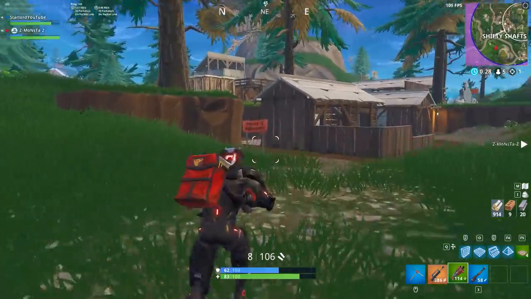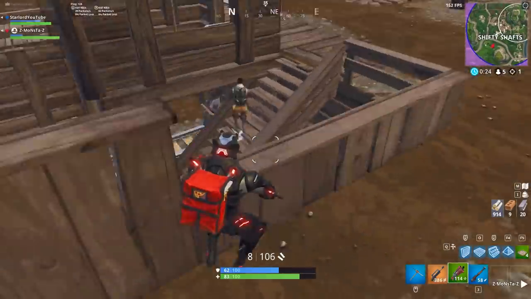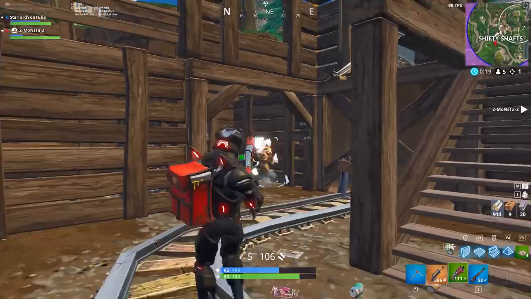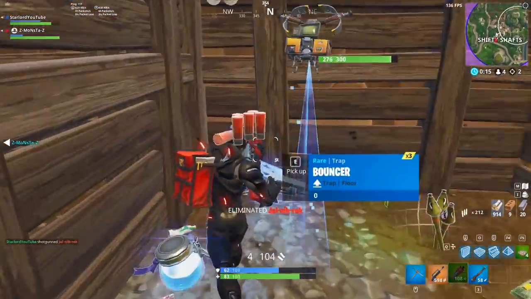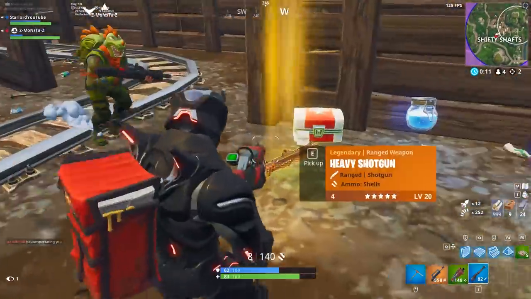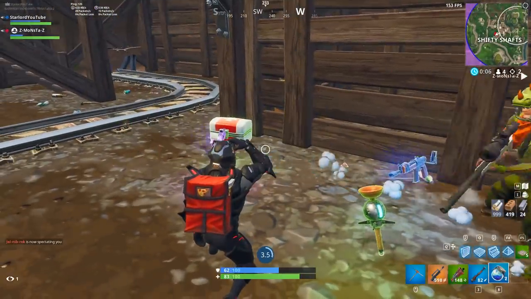He dropped down. Oh, you're already in there. Alright, I'm coming. Get him, Star-Lord. Job. Word. Take it, bro. Take it.